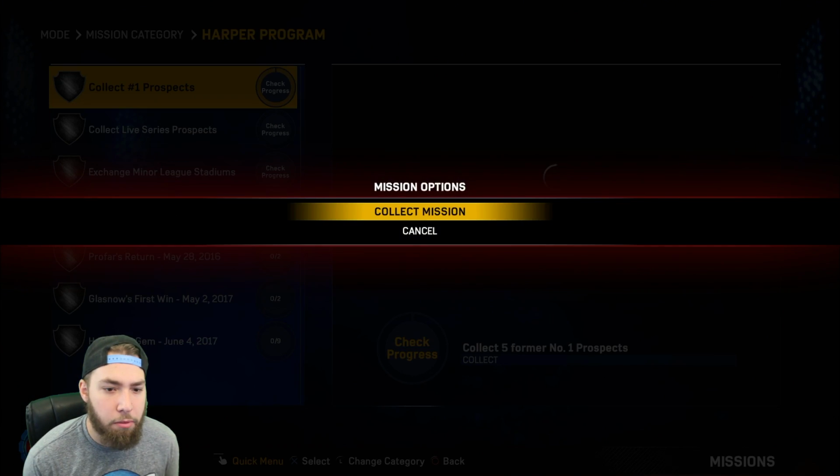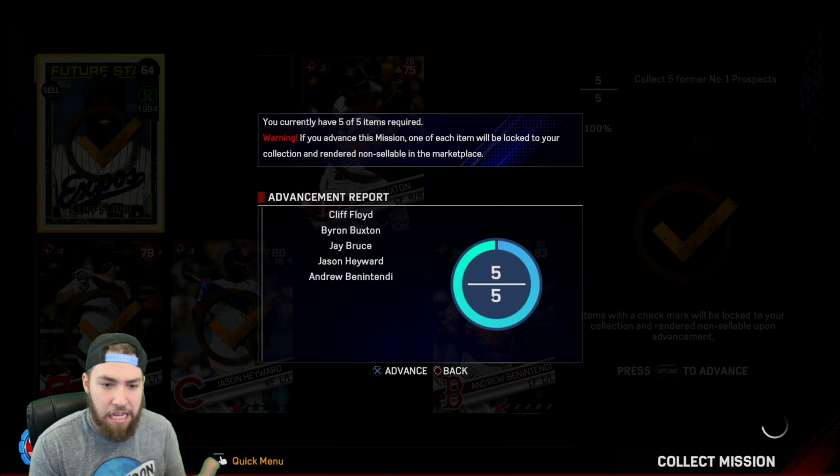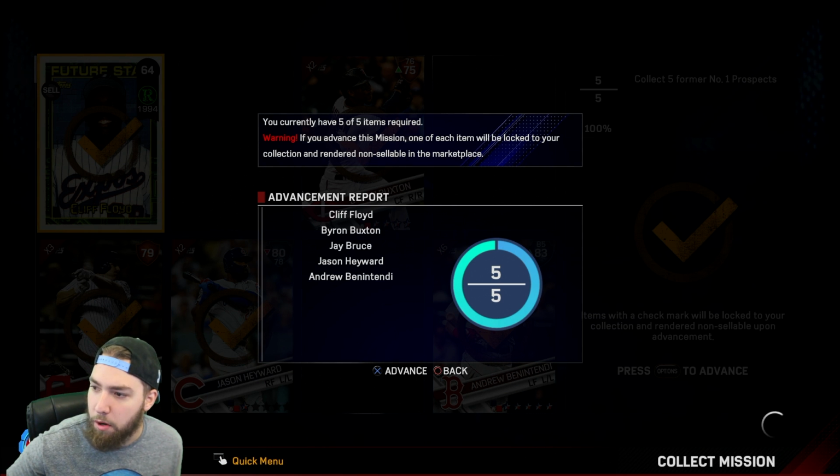Collect a #1 prospect. Collect mission. Boom. We got 5 of those bad boys. Let's lock it in. That'll work. None of those guys are crazy valuable. Lock them in. That'll get the first one done for Bryce Harper.